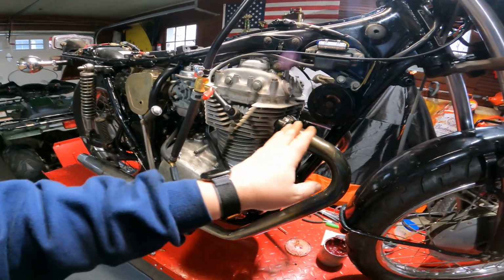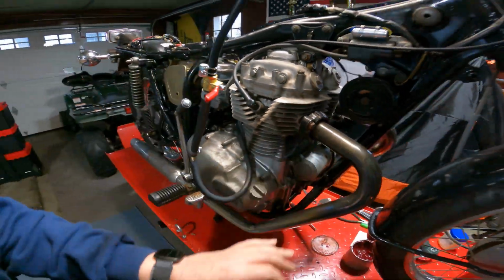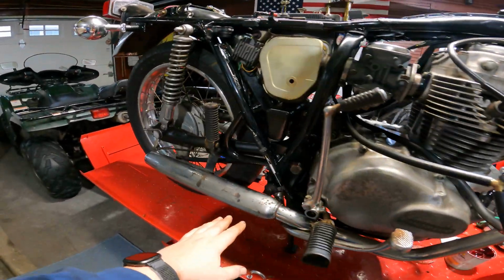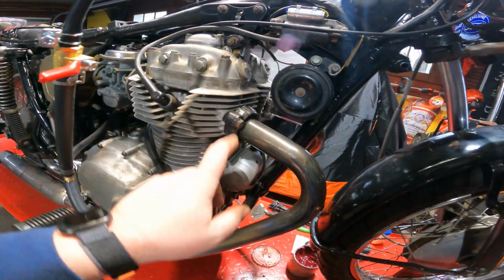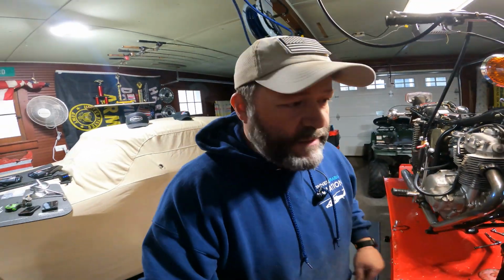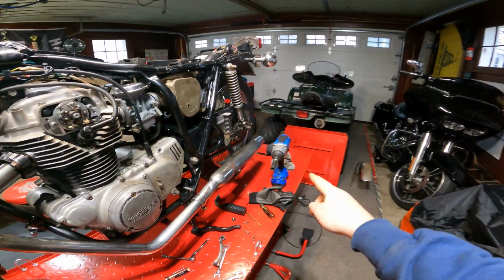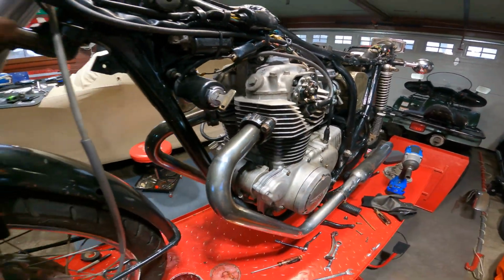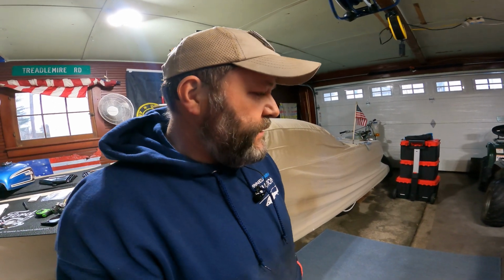Same with the exhaust, although I did fight with this exhaust a bunch. I had exhaust leaks. These are not the right header pipes. They're obviously not the right exhausts. So getting that in there straight and with, you know, the little crushable seals, that was a nightmare. Basically, I had to take my big Ooga Dooga, put it on there without breaking or stripping out the studs, and just squish. I think I have two of those seals in each cylinder just so I don't have an exhaust leak. That was fun and exciting trying to get that fixed.